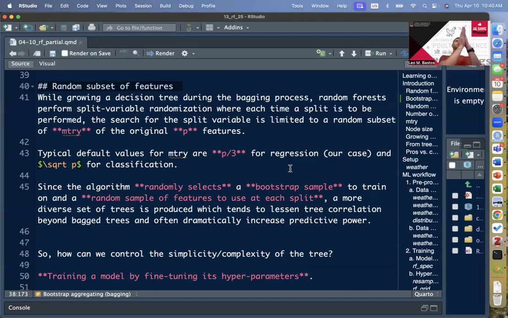The first thing that happens is we get a bootstrap sample of the training set and give those rows to this tree. But then before we let the tree grow, we also take a random sample of the columns. So if you have 72 other variables, each tree is just going to see maybe a third of them.